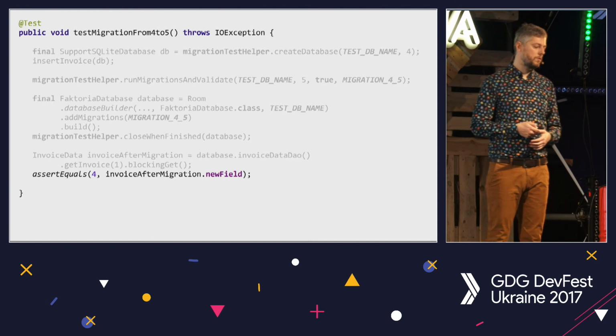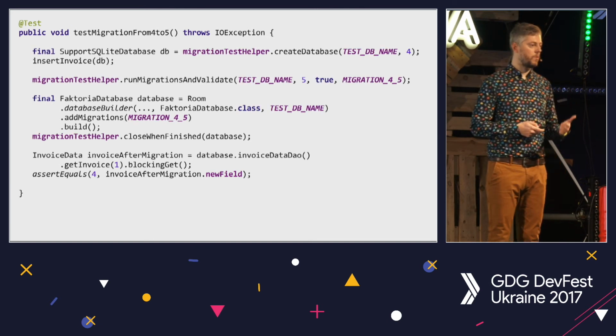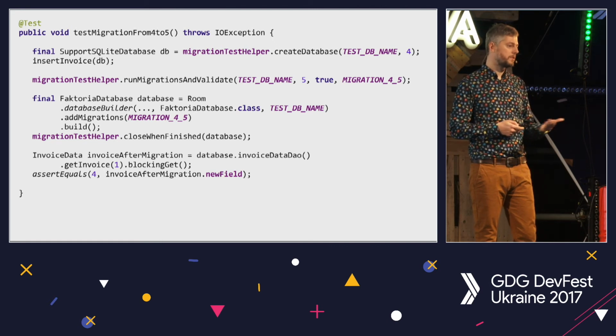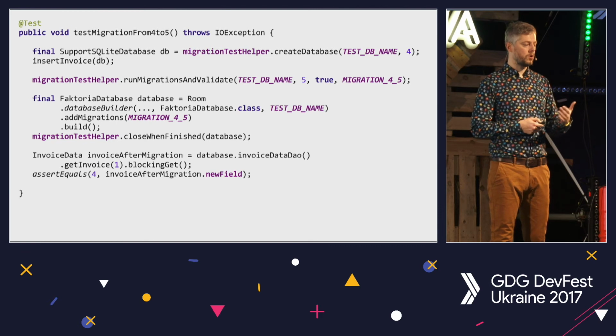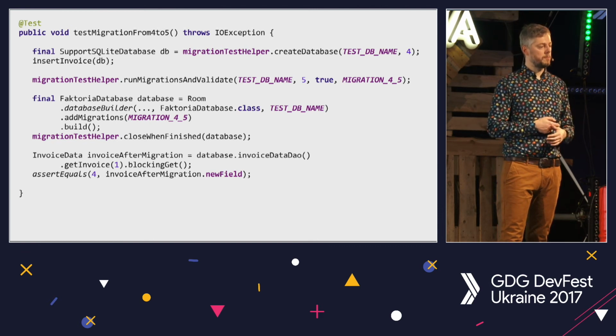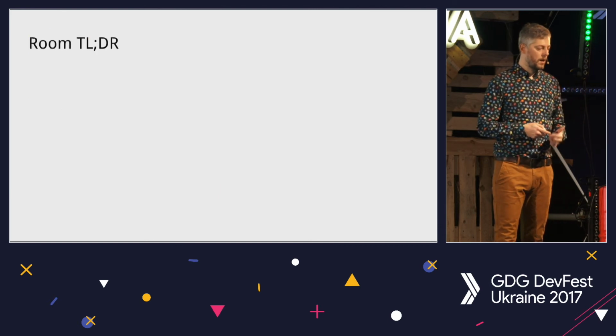In this case, this new field with value 4. And as you can see, at the end, the whole test for one migration is quite simple, it's super easy. And I know that in Florina's code on GitHub, she has some utility methods that can make this even shorter. But in the end, it's as simple as this.